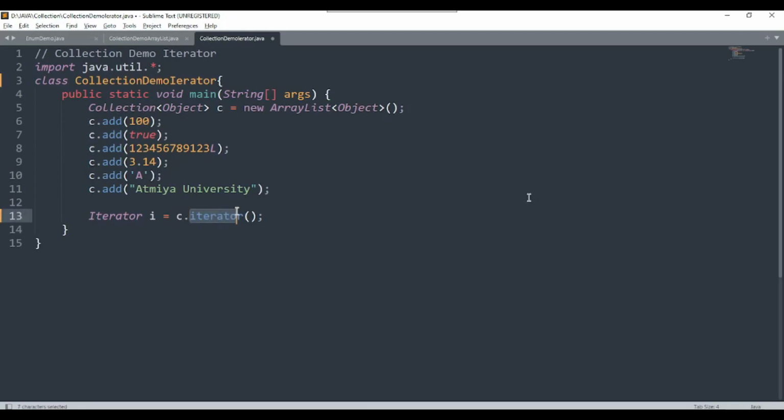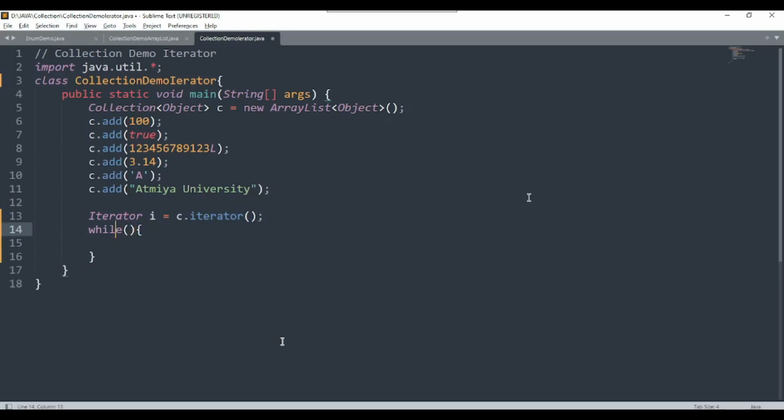So the iterator method is used to apply the loop to the collection. With this line we have created an object for the iterator, and this i is the object of the iterator, and by using that i you can apply the loop.